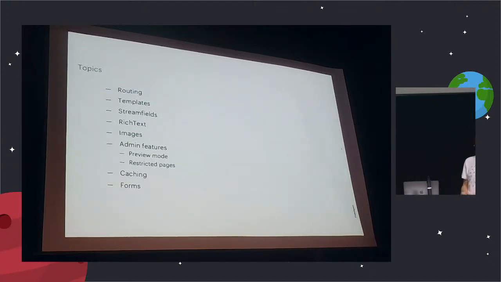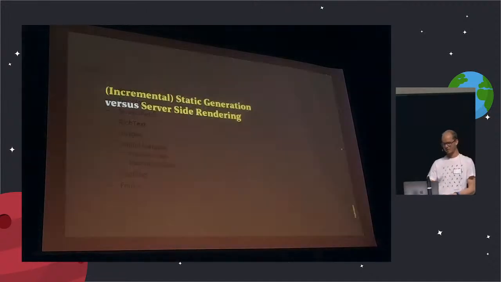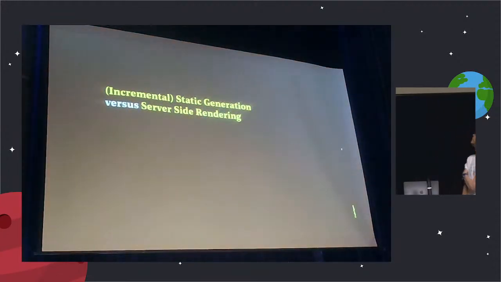Caching mainly because the front-end framework Next.js also offers the option to do server-side rendering. There's static generation, which I really like. The page is generated on the server, and upon the next request you only have to download static HTML, and it will be really fast. Then there's incremental static generation. That means the pages are not necessarily generated up front, but they are generated on the server when the user first requests them.